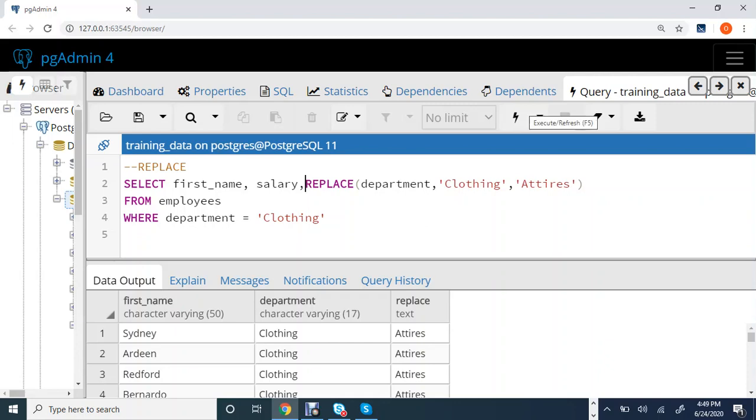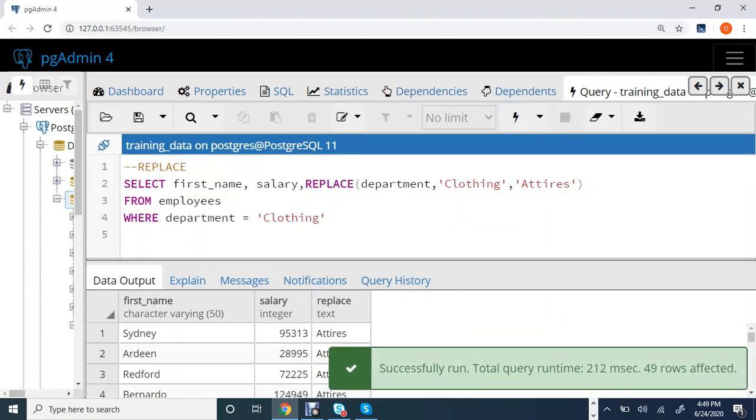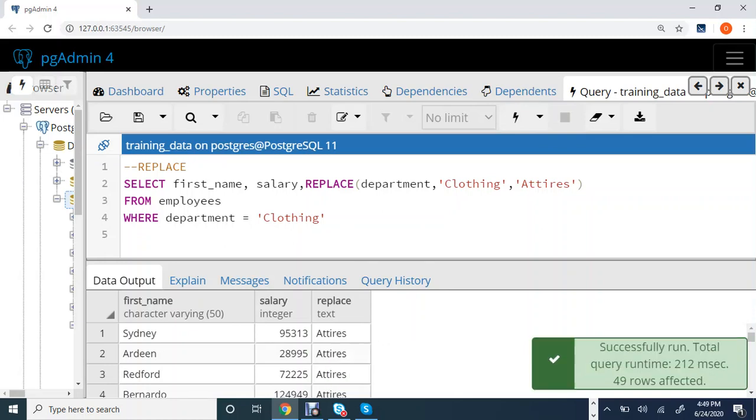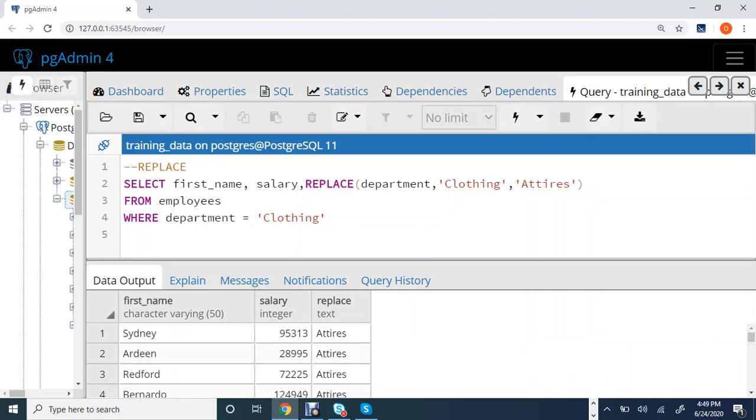If I run this, you see it's replaced with attires. Maybe you are not comfortable with what is there, or your requirement demands that you change it and call it another name.